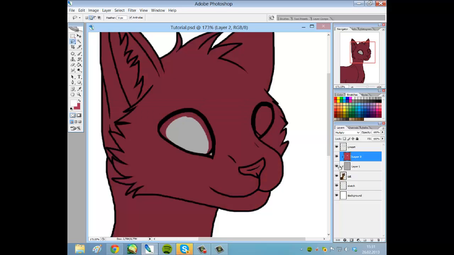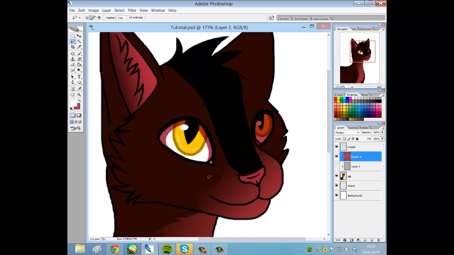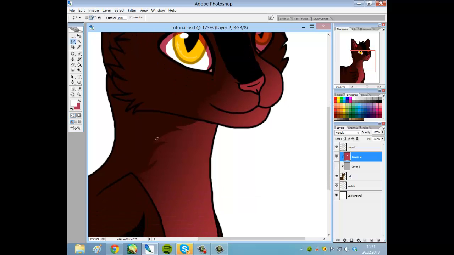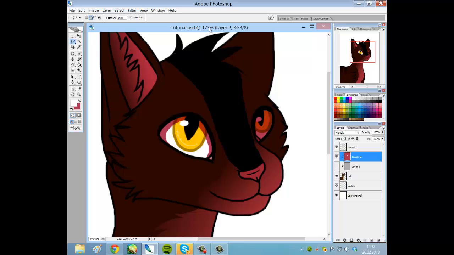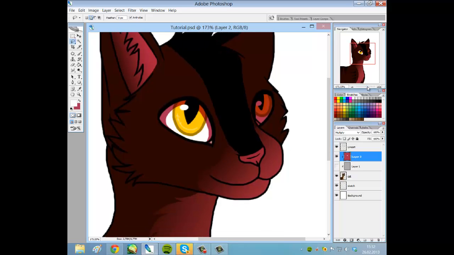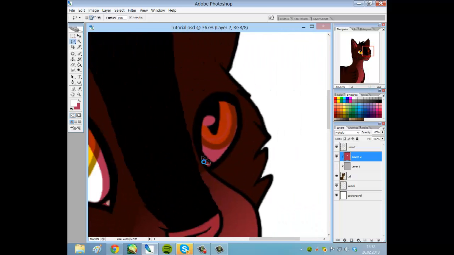When the light is coming from up here, you're only going to cut away parts that are not flat. There's no need to cut away the whole thing here on the neck, because it is a flat part and it won't get light, since the head throws a shadow on it because the light is coming from above. So round places like the eyes, I'm just going to do this quickly. That was the wrong way, I had entered wrong. Sometimes this can confuse you a little. You're just going to cut away where it's not going to be shaded, and that might get confusing if you're not used to it.